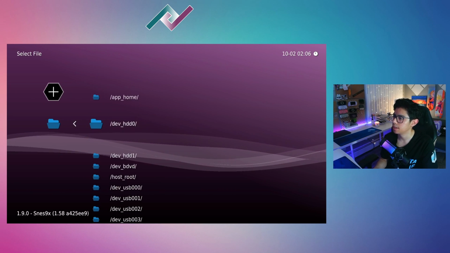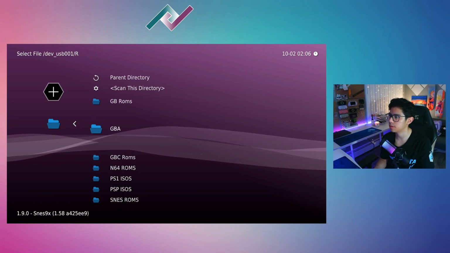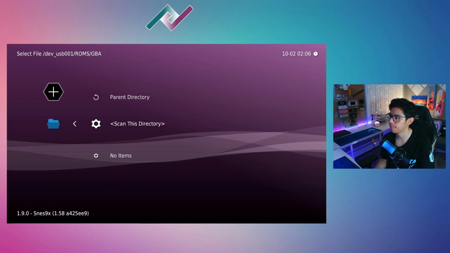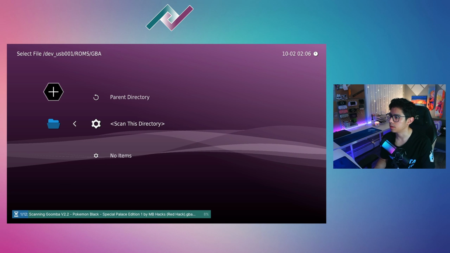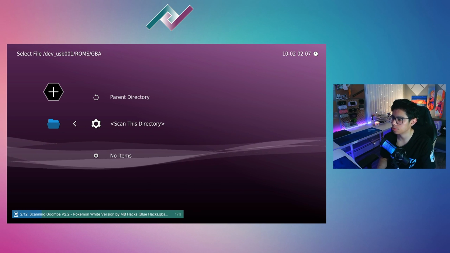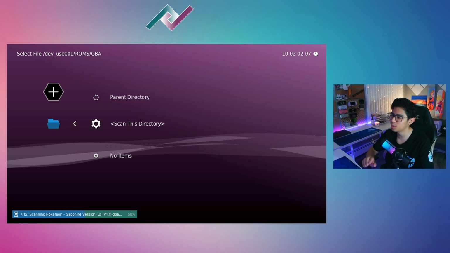Let's go back and scan another directory. Let's go down. Let's see here. Let's do this one. Oh, froze there a little bit. Whoa, baby. I'm like, oh, I just fixed it. Don't do this to me now. So it's scanning. It's going to do its thing. Don't even look at it. Let it do its thing.